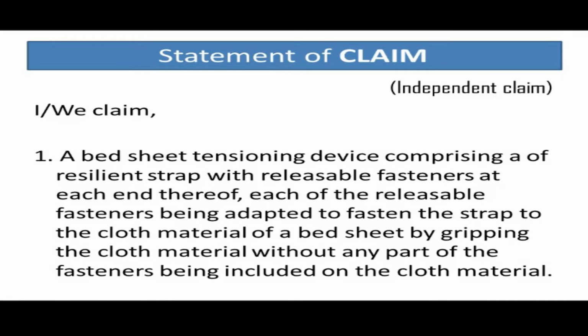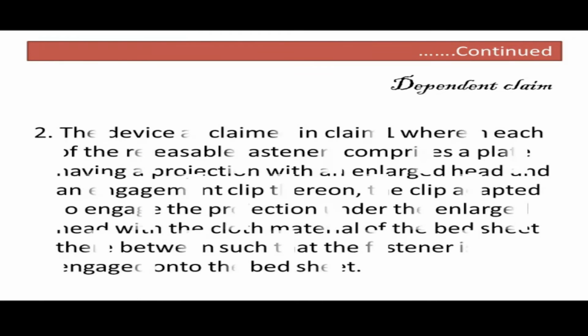So you get to understand, and the patent office gets to understand, the invention claimed from the very claim itself. Claim number one is an independent claim. You will understand the difference between independent claim and dependent claim, and the importance of claims, as you go further. Okay, so continuing with this, next you have claim number two, which is a dependent claim.